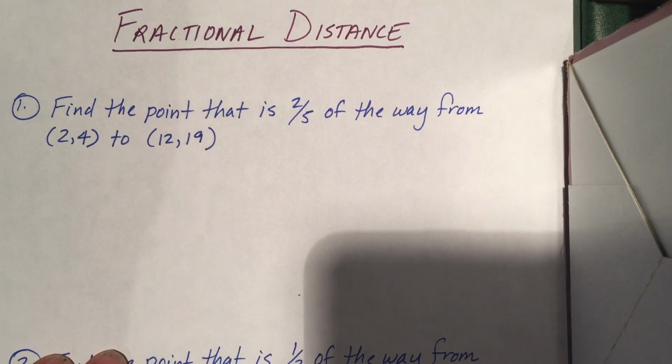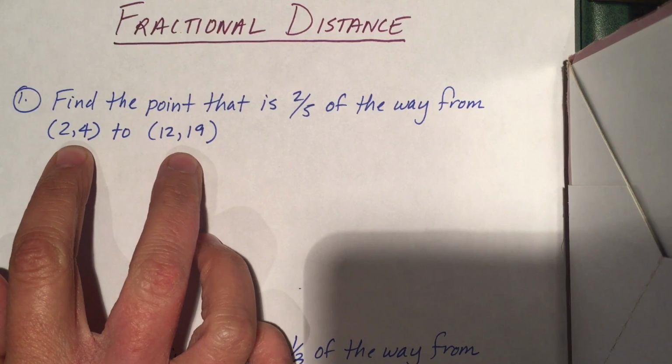So we're going to look at fractional distance in this lesson. What fractional distance is, it happens when we have a distance between 2 points on a coordinate plane or even on a number line. We're going to do the examples on the coordinate plane. And we want to find a point that is located somewhere on that segment or that line between those 2 points, but a certain distance away from one of the endpoints. So a fraction of the entire distance.